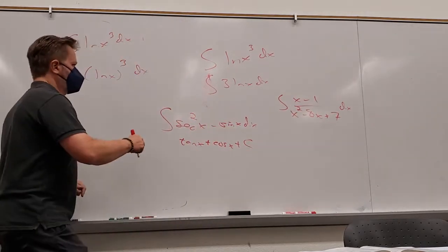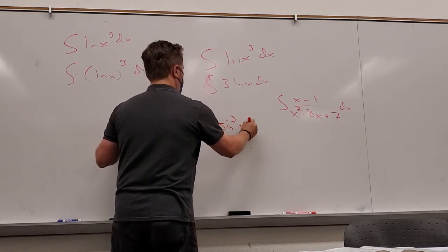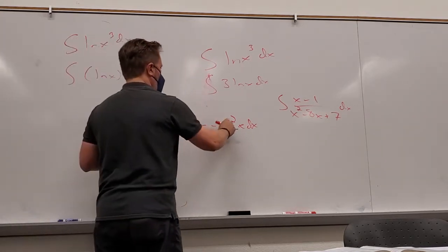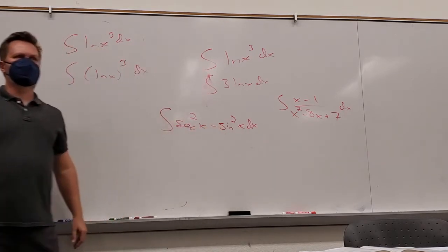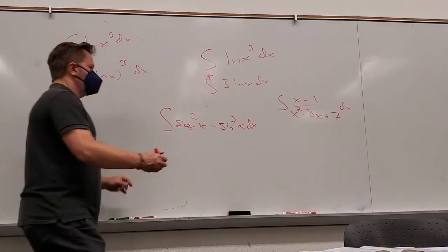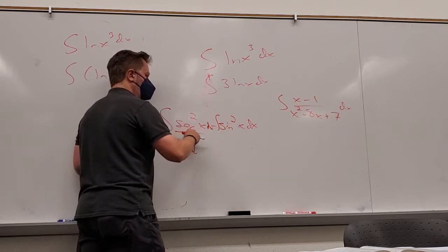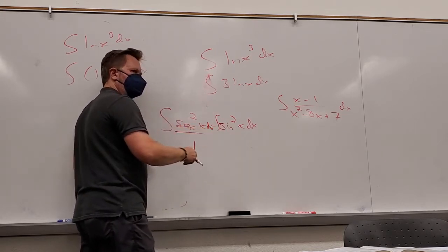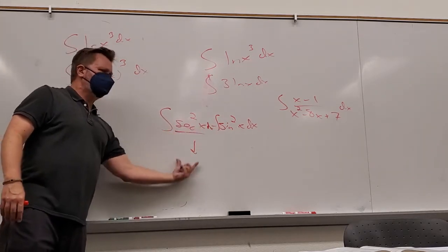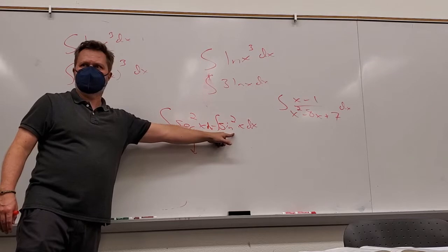And I still get people that sometimes, what if it was this? What if it was this? By the way, this is a dot on the i, not a -2. Well, secant squared x is still tan x. For some reason people forget that you can break an integral up. That's easy. For some reason I still get people that think they're supposed to take care of both of these at the same time, supposed to get a u sub that works for both. No, break that integral up. That's easy. And then you can just worry, and now this is easy too, right? This was on some of y'all's quiz.